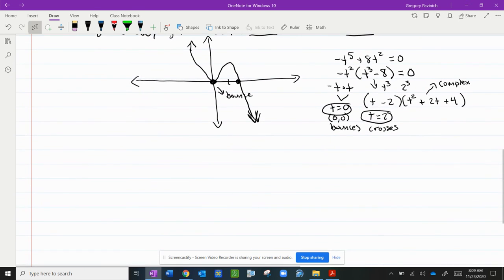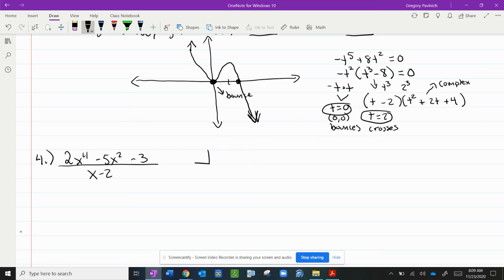Okay. And number 4, I want to long divide and synthetically divide this function. So it's 2x to the 4th minus 5x squared minus 3 divided by the linear polynomial. Now remember, when you divide by a linear, you can definitely synthetically divide. You put the 0 or the x-intercept in the corner, and if it is a 0, then you're going to get a remainder of 0. Notice that this is a 4th degree, so 4th, 3rd, I didn't have a 3rd, 2nd, linear, constant. So I had a couple 0 placeholders to put in there.